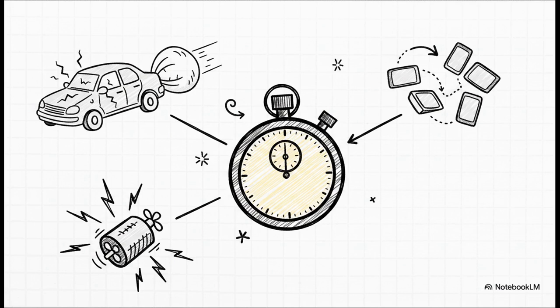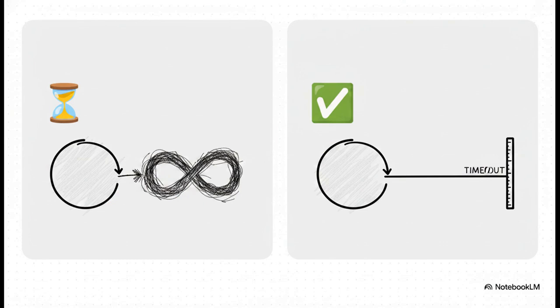Timing isn't just a nice to have, it's a fundamental part of being correct. And this is how we manage time. The code on the left is a trap. It just waits for that flag to change. What if it never does? The program is stuck there forever.